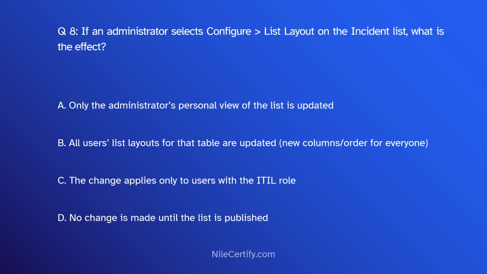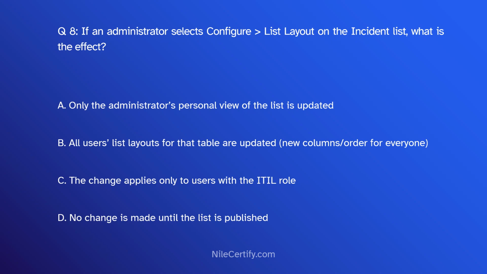So option A, the administrator's personal view of the list is updated. This sounds like what happens when you use the little gear icon on the list header, or the personalize list option. That is a user preference. It affects only the current user. But the question does not say personalize. It says configure list layout. And configure is what ServiceNow uses for system level changes, not just personal tweaks. So A mixes up those two ideas and is incorrect.